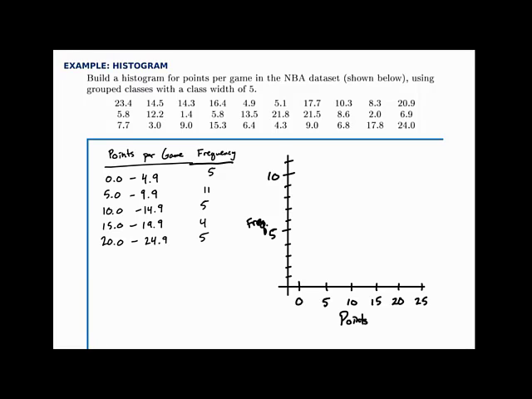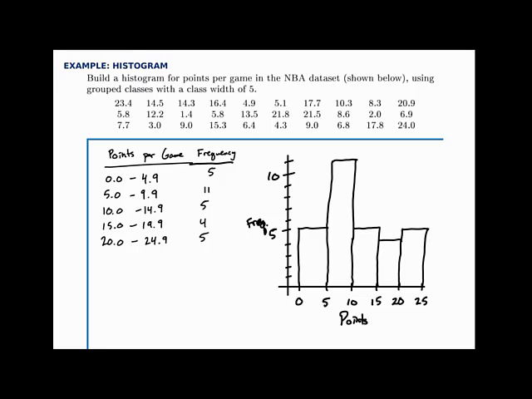And then we just draw a bar to the right height for each category. In the first class, the frequency is 5, so we'll draw a bar up to 5, ranging from 0 to 5. Then from 5 to 10, the frequency was 11, so that one goes all the way up to the top of the graph. Then from 10 to 15, that frequency was again 5. From 15 to 20, it goes down to 4, so we'll draw it a little shorter, down at the tick mark for 4. And the last one goes back up to 5.